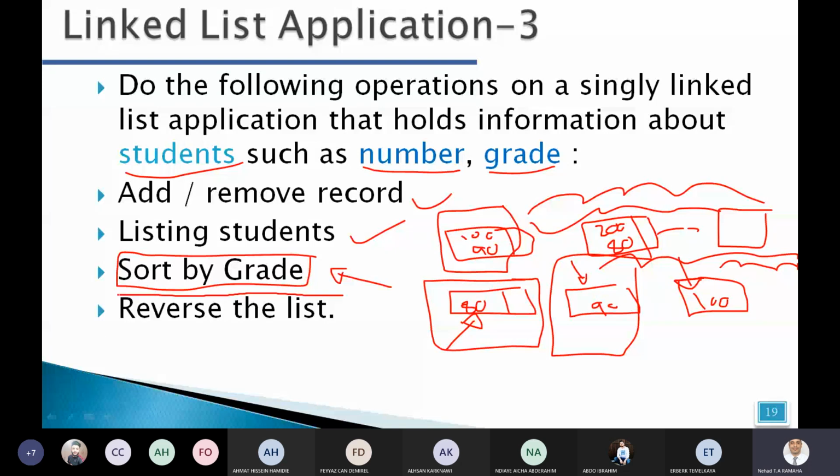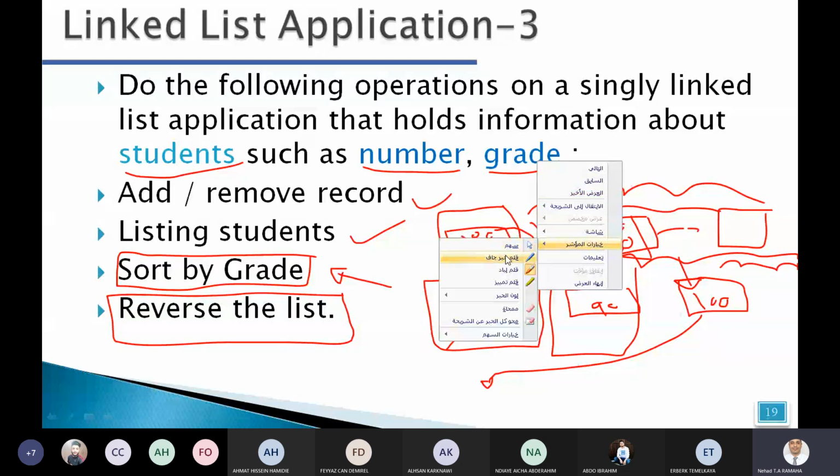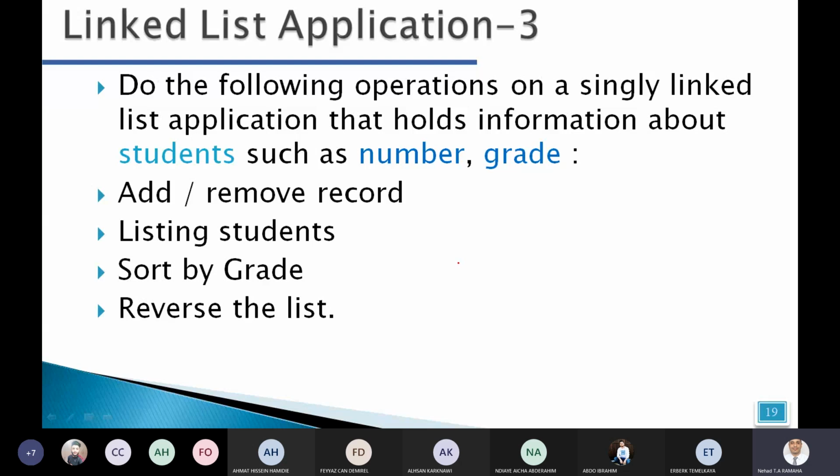Okay, another process, we need to reverse the list. This means if we have a list like this, we need this one to become the head and this one after it. Reversing the list, the idea is like this.